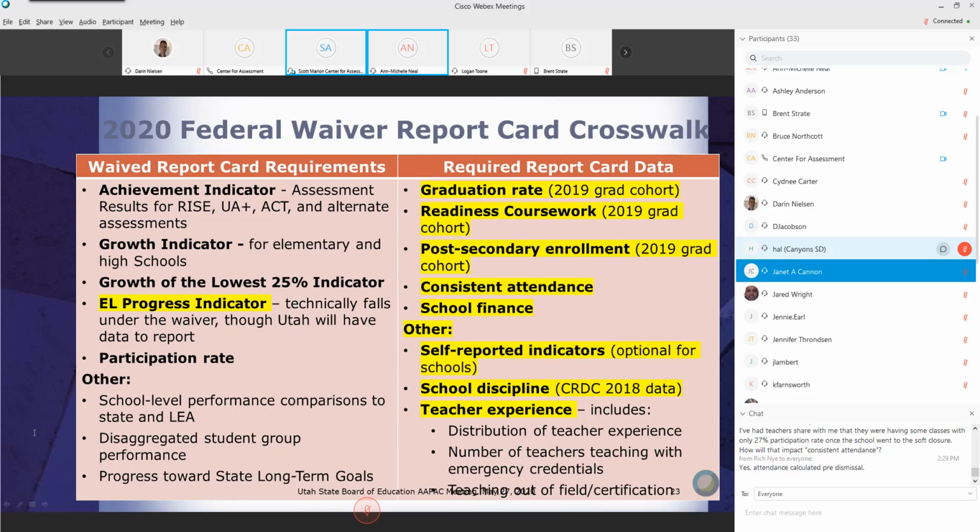So Rich said attendance for him was calculated pre-dismissal. I don't know if others want to weigh in on that. Looks like we got a question from someone in the chat. Okay. So the two questions are, do we truncate consistent attendance and also FAY, full academic year essentially? And what have you observed for graduation, and have you seen any impact in student groups graduating?